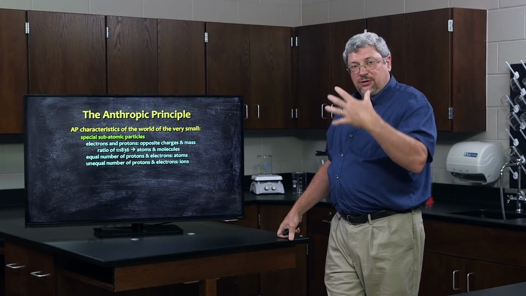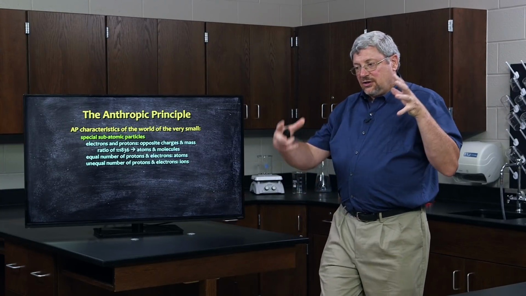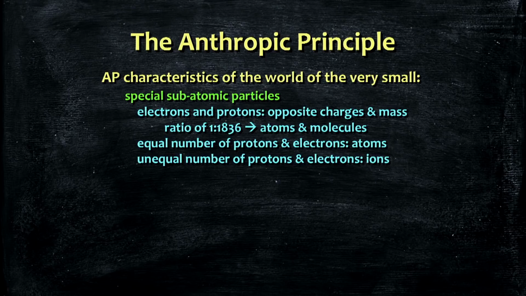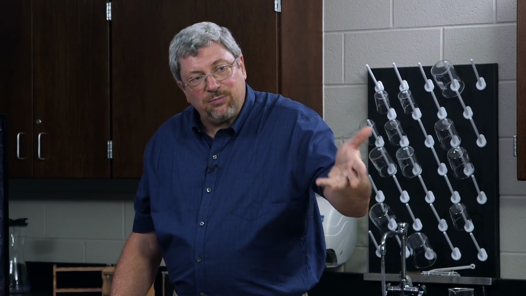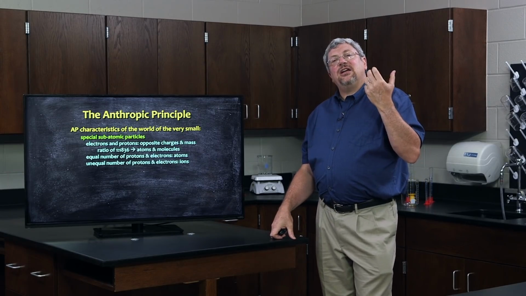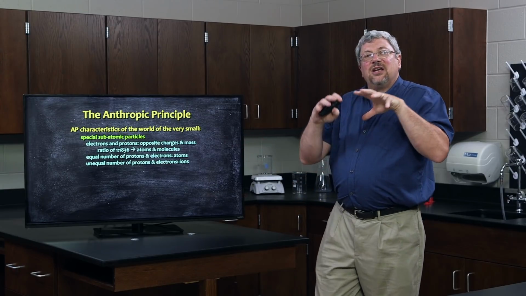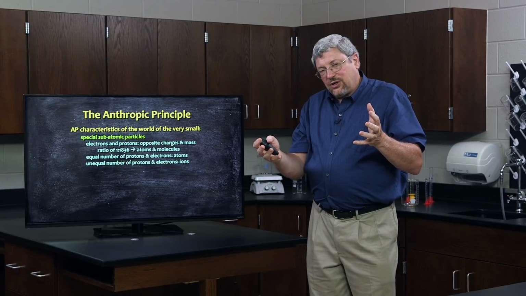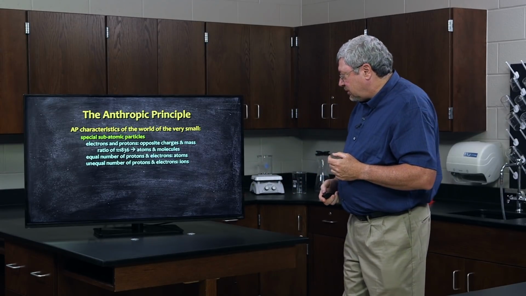When you have an unequal number of protons and electrons, then the whole object has a charge. So let's say you have 1 extra electron going around the nucleus, then you have protons in the middle. The whole thing's going to have a charge of -1. If you have 1 less electron than you have protons around the nucleus, it's going to have a charge of +1. Either way, if the whole object has a +1 charge or a -1 charge or -2 or -3, if it has any charge at all, it is not called an atom, it is called an ion. So an ion is a nucleus and electrons around it where there's an unequal number of electrons and protons.